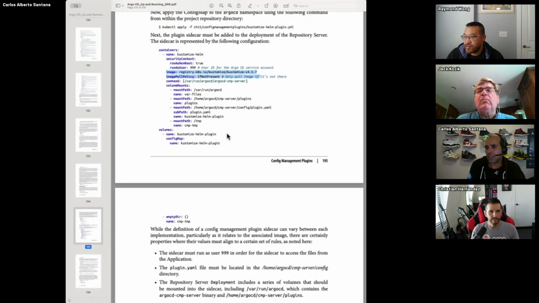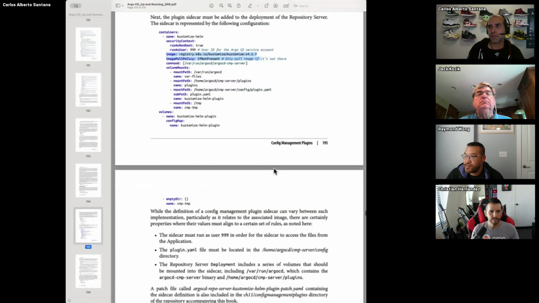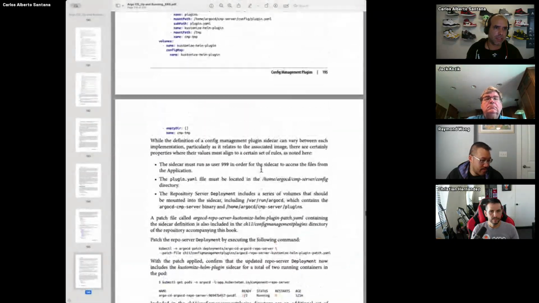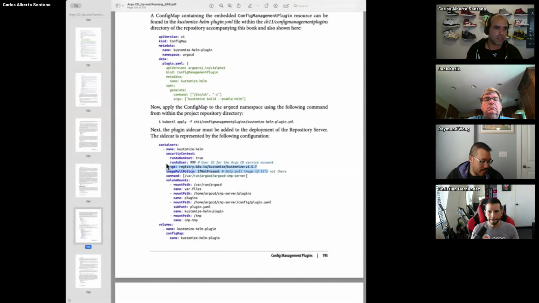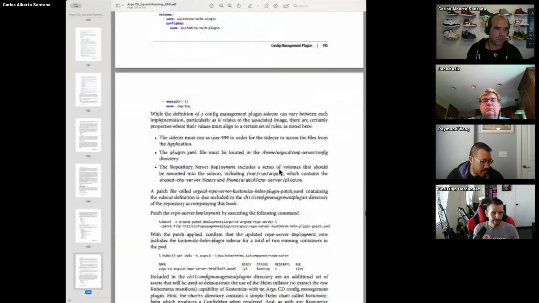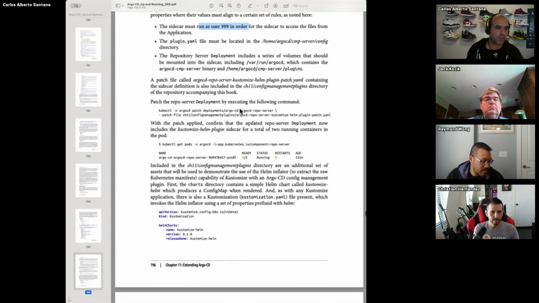Pay the piper. What do you say? Like pay the piper now or later. You have to vet the image and the plugins. So yeah, unless you don't want to have those two life cycles separately. Yeah. Cool. So that's the plugin, and then like anything else, right? You're adding another container, then you need to bless in your organization what's inside that container and such. And it explains this is a part of the requirements, like the sidecar must run as user 999 and the requirements for that.